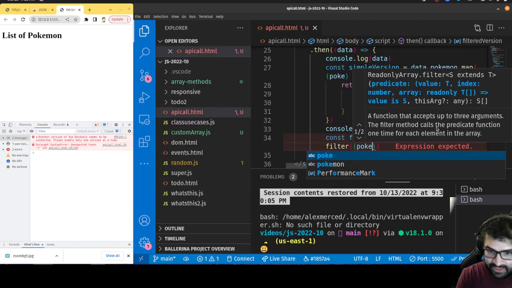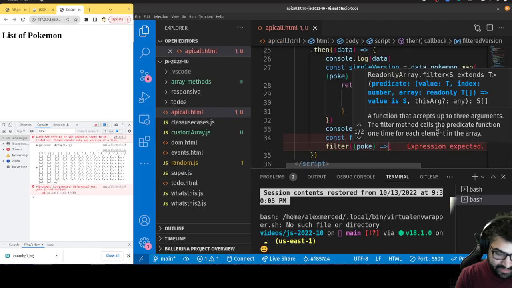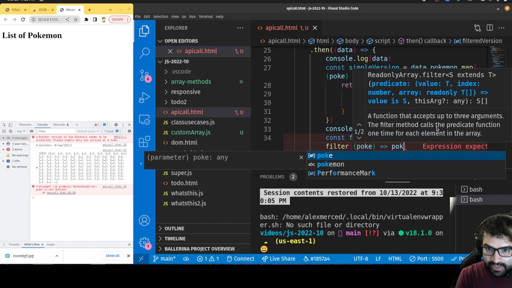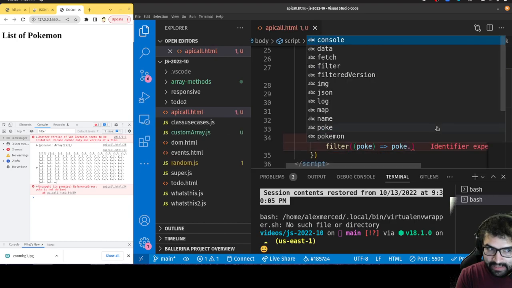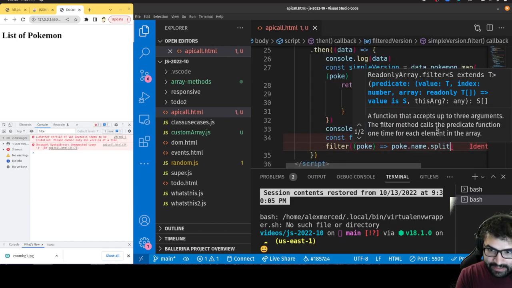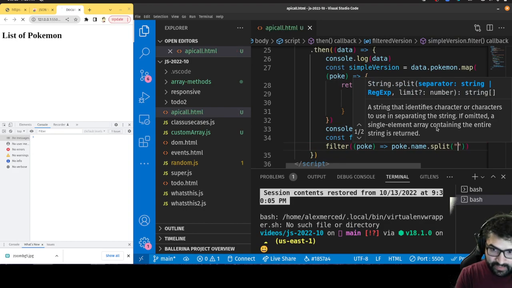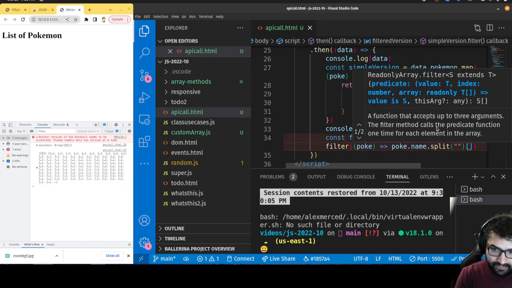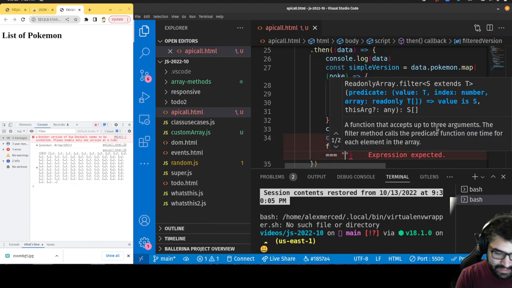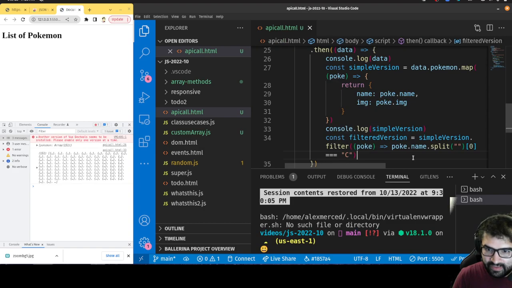We're just going to receive each individual Pokemon, and I'm going to say, if poke.name.split with an empty string, if the first letter of that doesn't equal C, then I don't want it.